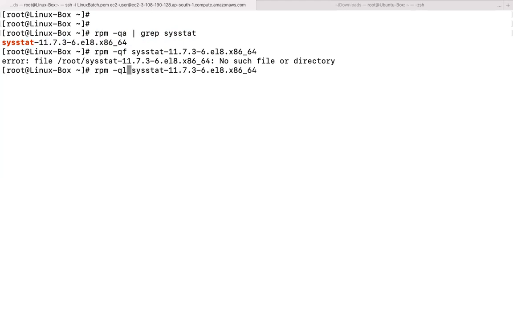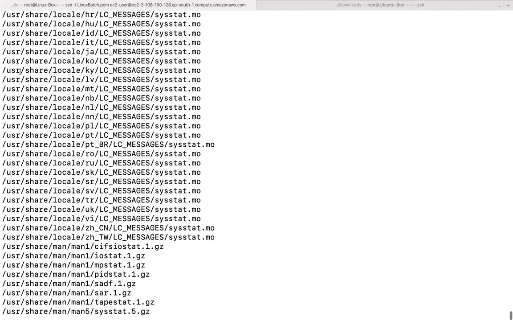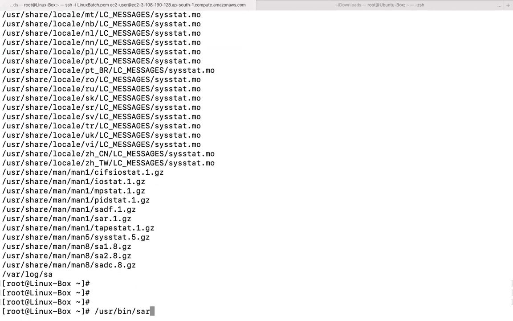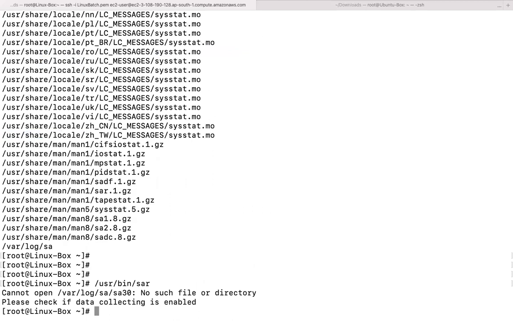No file is available for this. I will list down the directories which are created by this. Guys, these are the configuration files which are related to this. This file we have already modified. This is the binary path of this command.